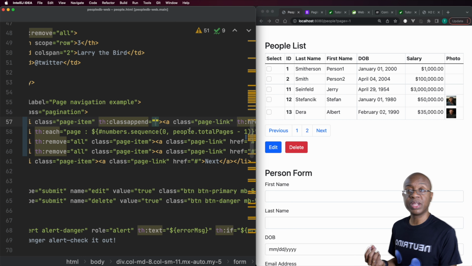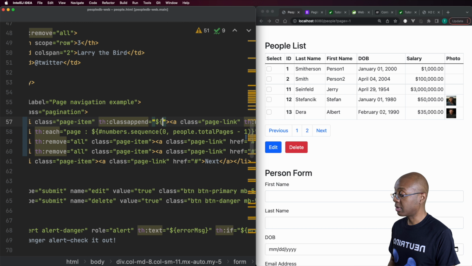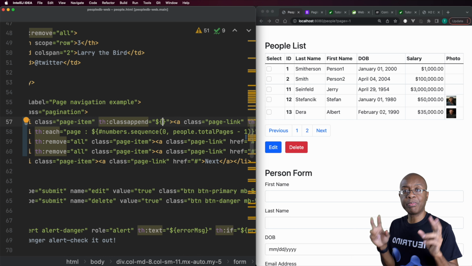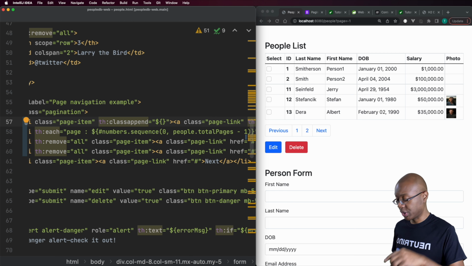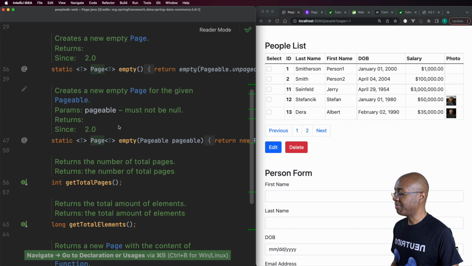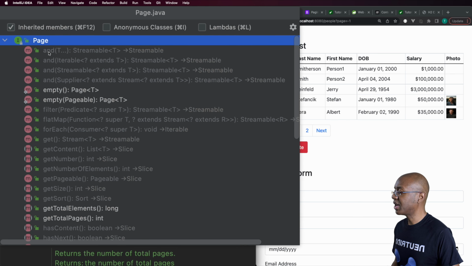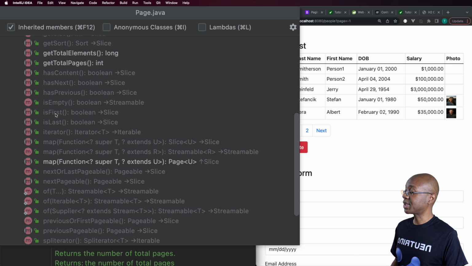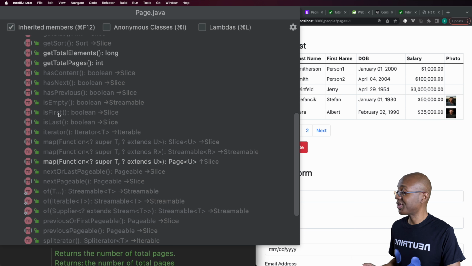And so we want to do this conditionally though. So we will use our $ and curly braces here to refer to a variable, essentially. And the variable we want to use here will be our page object that's coming back from the controller. So again, let me just show you. So here's our page object. And this object has, again, a lot of methods and properties on it. And we've got another method here called isFirst. Where's that at? It's in here somewhere. IsFirst, right. So that just lets us know really easily if we're on the first page or not, right?